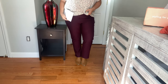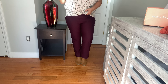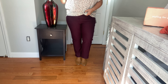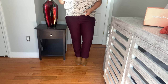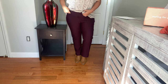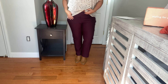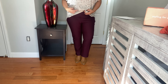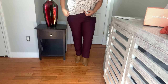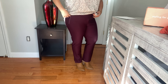Next, let's talk about this pair of pants by Margaret M. They're calling these the Ponte Skinny with Zipper in the color Merlot, and they are in a size extra extra large petite. They're $89. The fabric is 68% rayon, 27% nylon, and 5% spandex. You can machine wash these in cold water, and they were made in China. They're a really great pant for work — they fit really well and are super comfortable. They're just a pull-on pant with no zippers or buttons, which is nice because you don't get any bulk in that area. They're called the zipper pant because they do have a zipper detail on both sides.